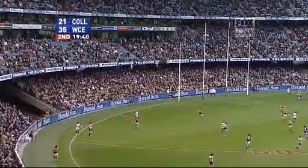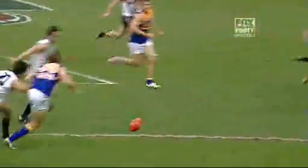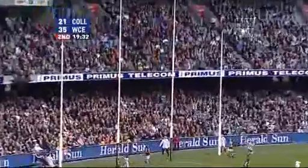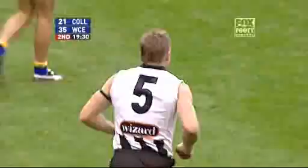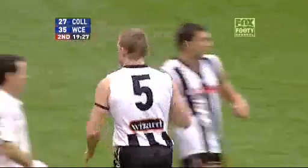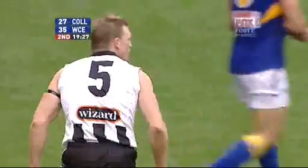Like seeing Buckley playing that forward line. Have a shot. Now he's deep. Now he wants to play on here. Steadies from 45. Bends it back and kicks the opening goal at the corner. I wonder whether that might inspire the Magpies. Great work from Ben Johnson, Alan Didak. What a finish from Nathan Buckley.